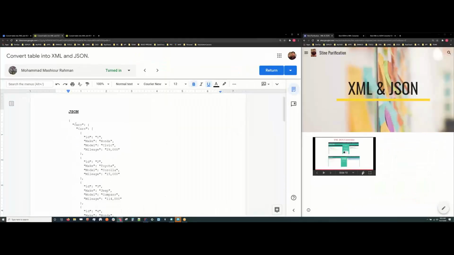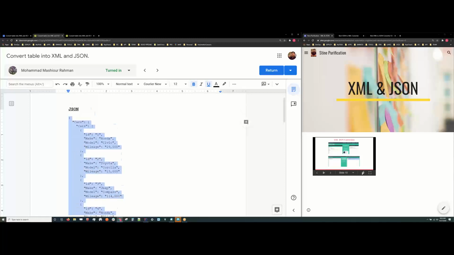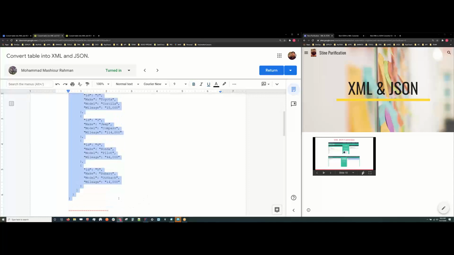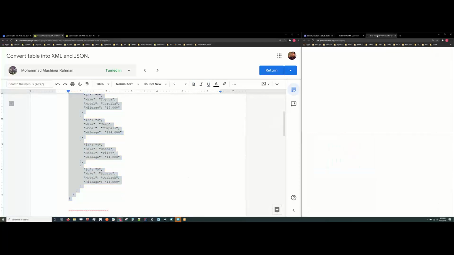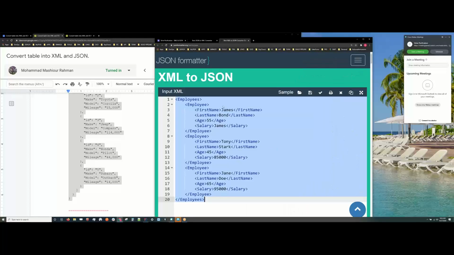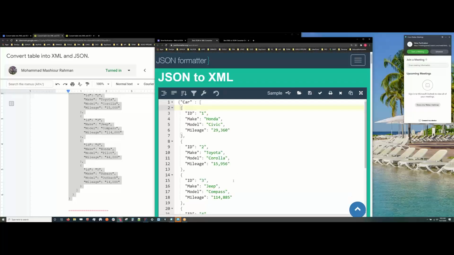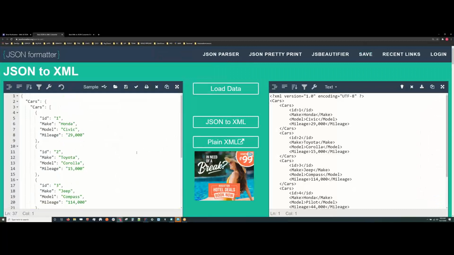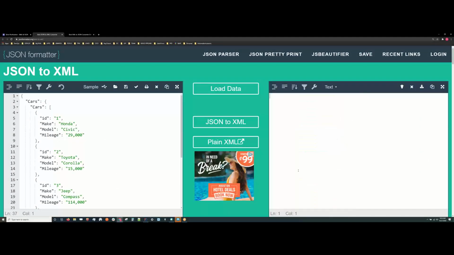Okay, so let's copy this whole thing and go into that JSON to XML. Select all. Paste. And let me delete this.